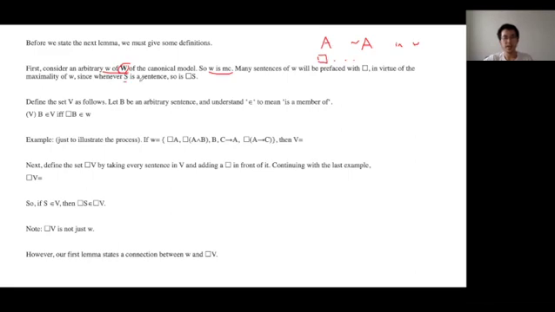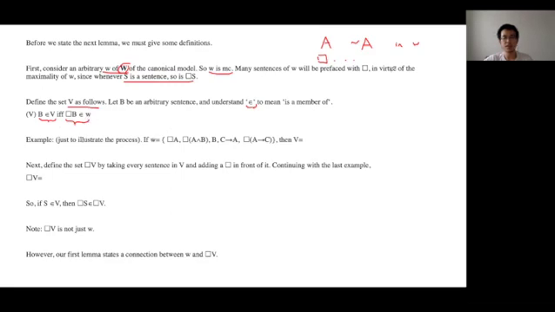So we know that whenever S is a sentence, box S is a sentence. So some of the stuff in W is going to be prefaced with box. Okay. Now we're going to define a set V as follows. Now consider an arbitrary sentence B of our language, and we're just going to use this symbolism to mean is a member of. So we define V as follows. An arbitrary sentence is an element of V if and only if its boxed version is an element of W.